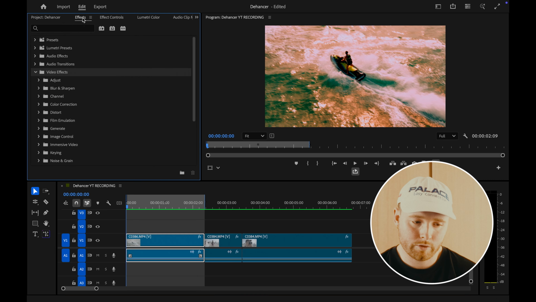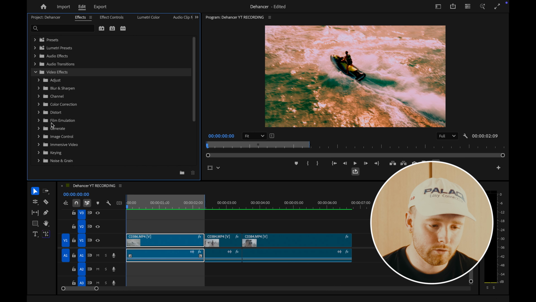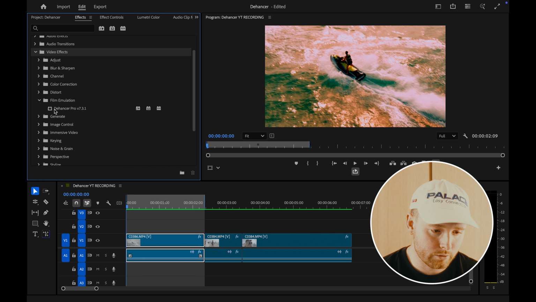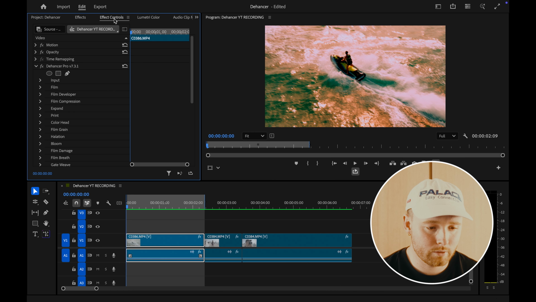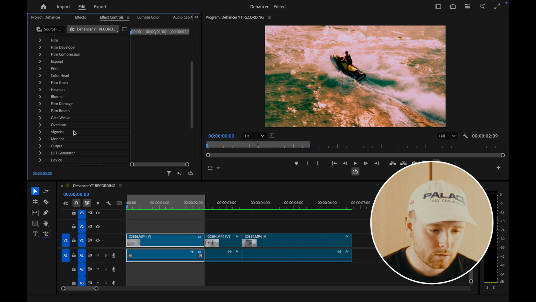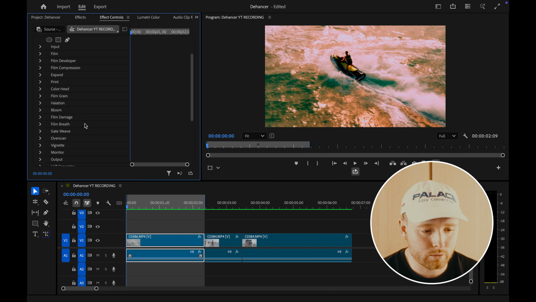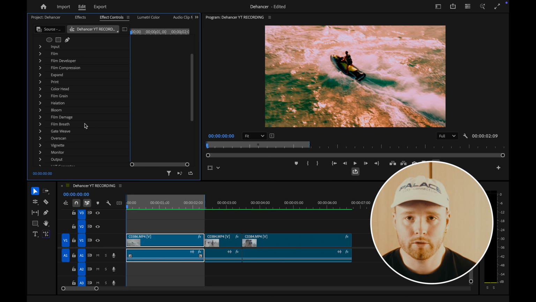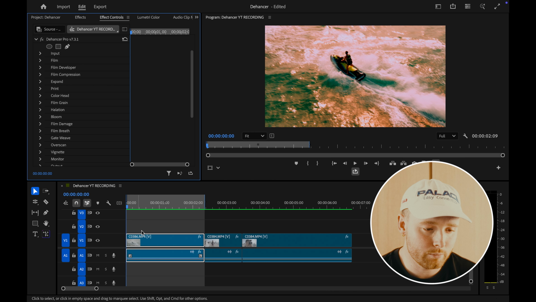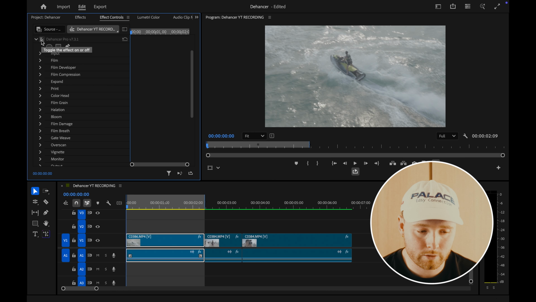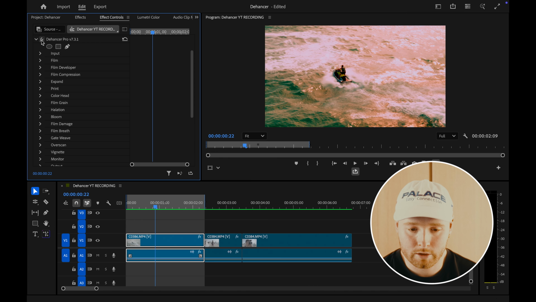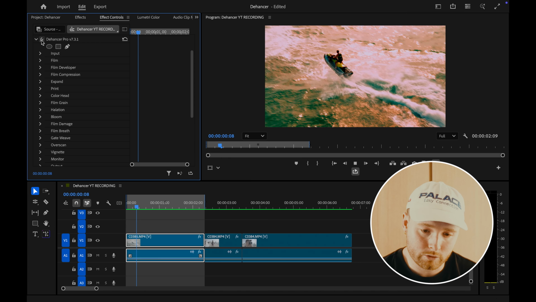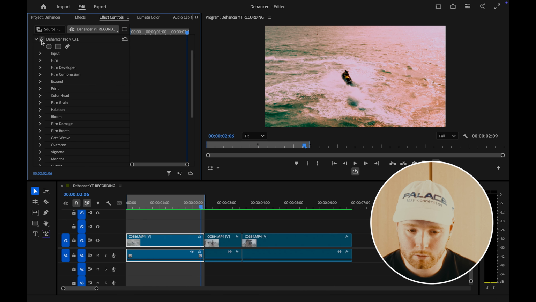Okay, so we're just starting off here in Premiere Pro, and this is where you would find Dehancer under Video Effects, Film Emulation. And then once you have Dehancer dragged onto your clip, you will come into Effects Controls. So there's quite a lot of things here that you can do within Dehancer. I'm not using all of them. I'm just going to show you the ones which I have applied to this clip. So this is the log footage without Dehancer applied. This is the grade that I've applied to this clip using Dehancer.